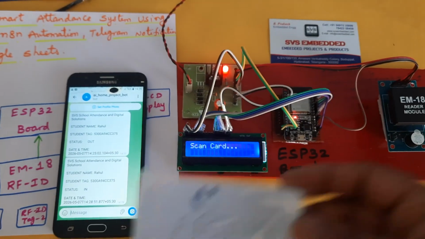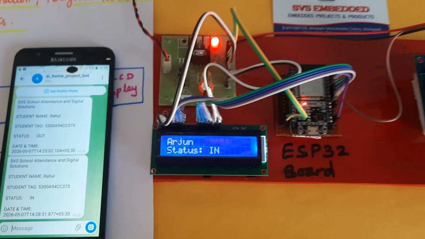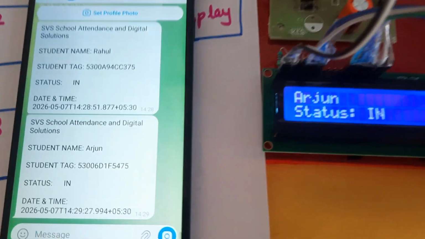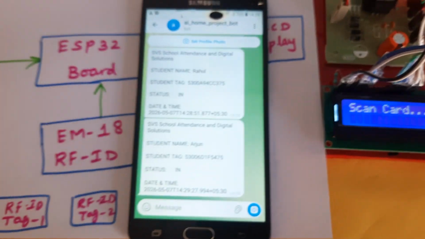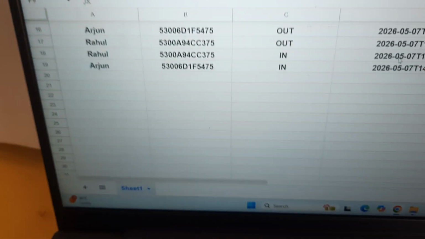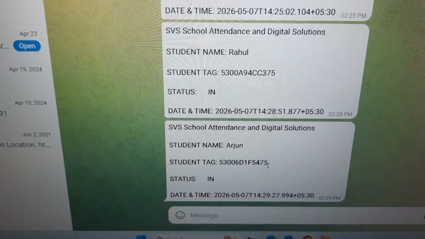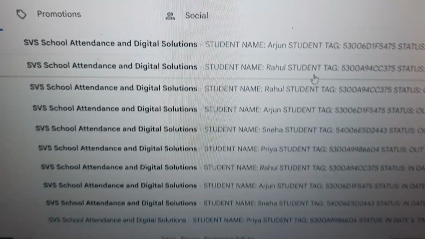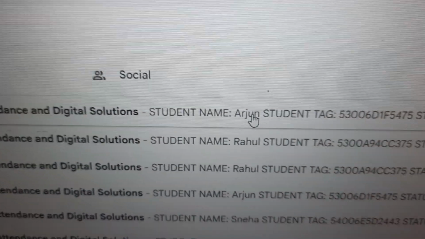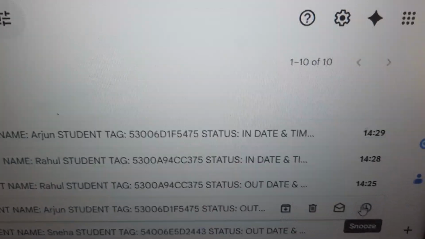Rahul, Arjun in. Yes, it is appended, and it is sending the email alert also, Arjun. Arjun in. Time is 2:29.